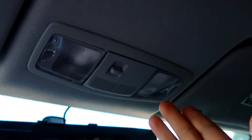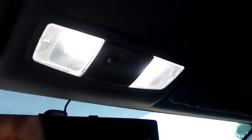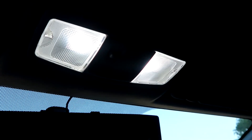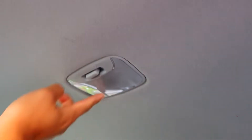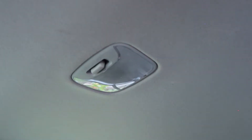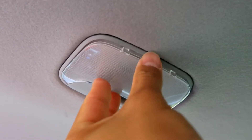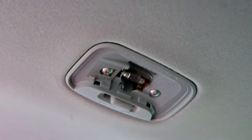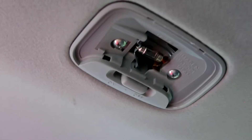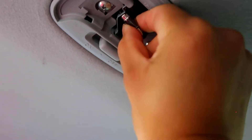And bam — just like that, a 10-second install of the light bulbs. Both LEDs look so much better. We can't forget about this dome light right here, so same process — we're gonna go ahead and pry it open and replace the LED bulb. I fed the little pry tool right here on the back and just pry it — it comes right off. Same type of bulb, I'm gonna go ahead and remove it gently.